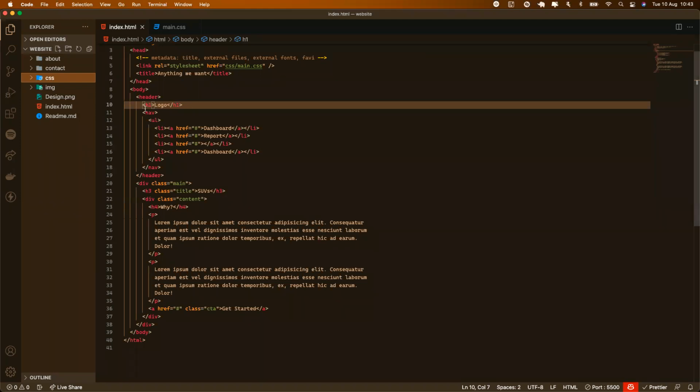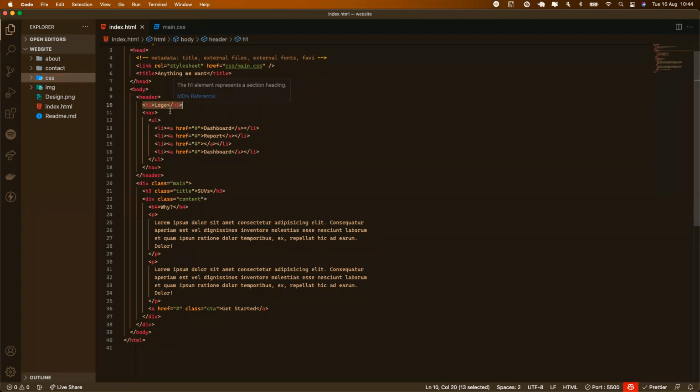Right, so this is all going to be based on decisions that you make. Do you want this to be part of the navigation? If yes, then you can put it inside the nav.